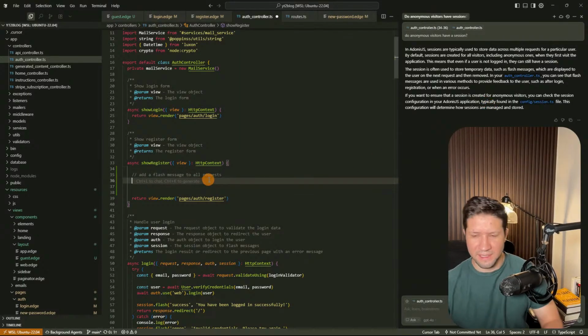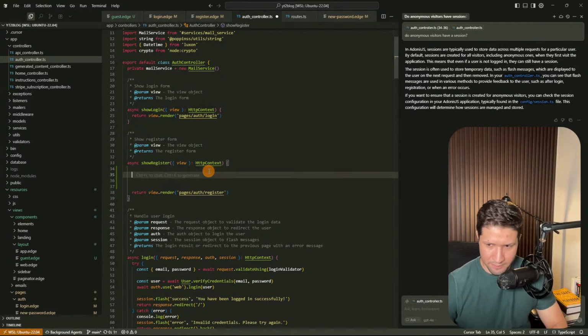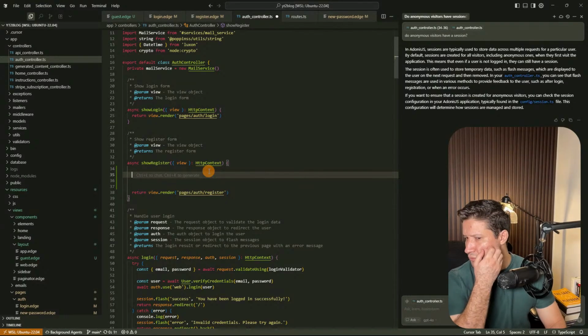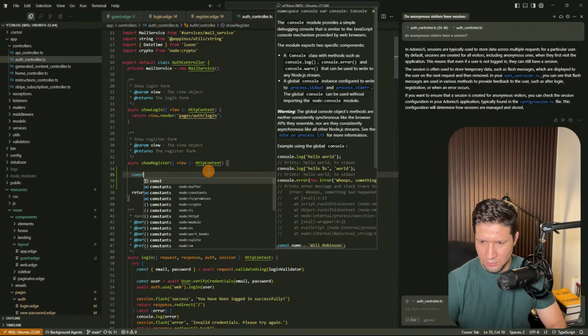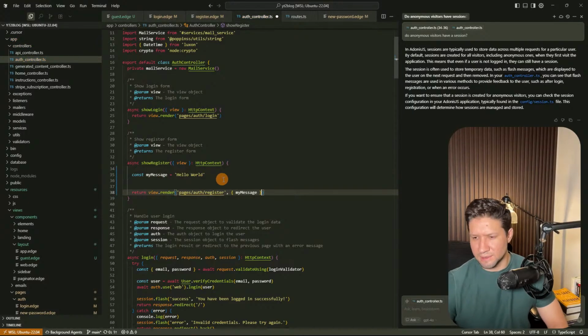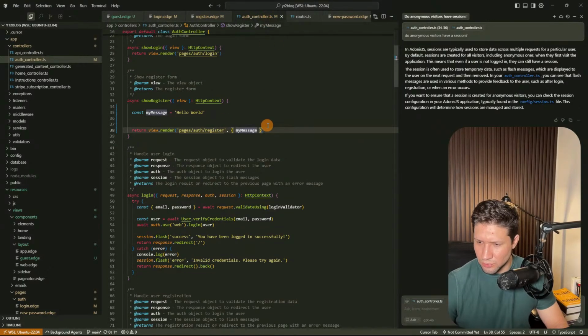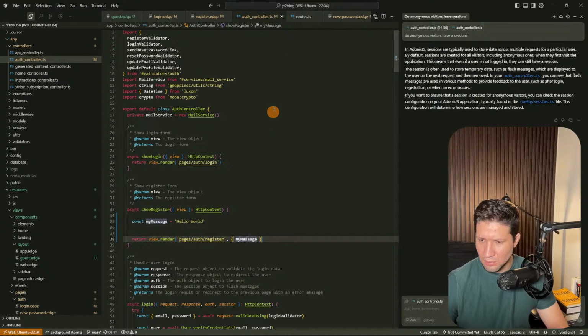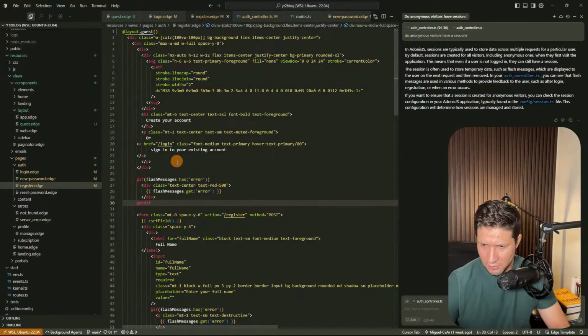Okay. So let's add something. For example, let's do it way simpler. So let's create a variable, something like my message, something like this, hello world, and let's send the variable to the front end. So if I go to the register in here, I want to use this variable.